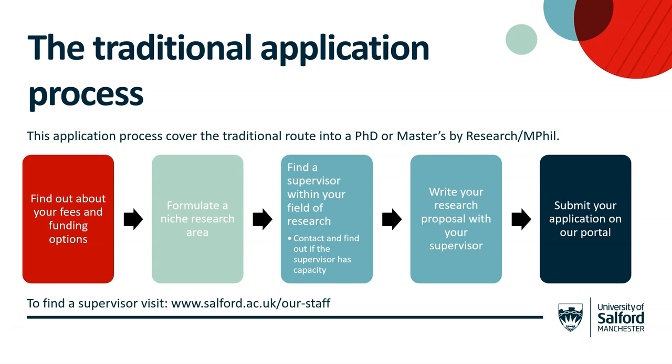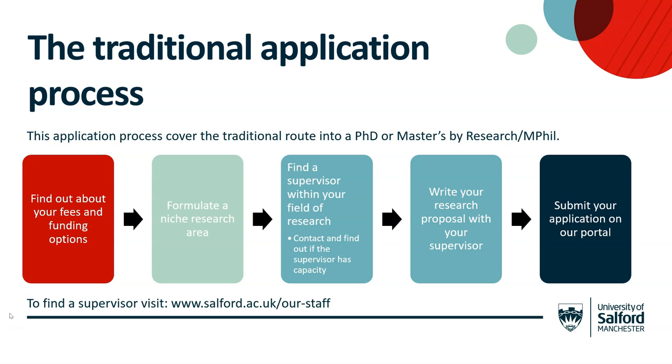Then once you've gone with that, your next step will be to formulate a niche research idea. And when we say niche, you really have to come up with a very, very niche idea. You'll have to basically go from your very overarching topic all the way down to subtopic, then make that even more niche, literally looking at the most particular thing within that research area. And you need to come up with a hypothesis for this. And it will need to cover the bridge that you're building for that knowledge gap that exists within your research field. Once you've come up with that niche research question, you can then begin the next step, which is finding your supervisor within that field.